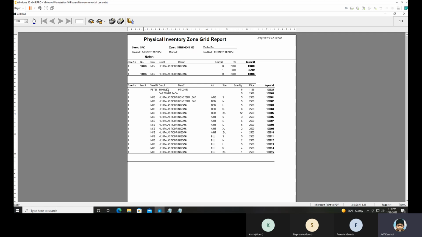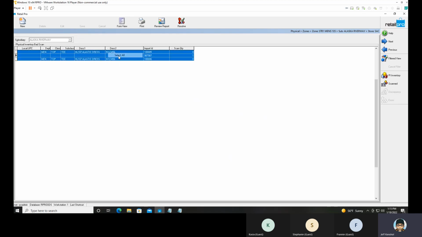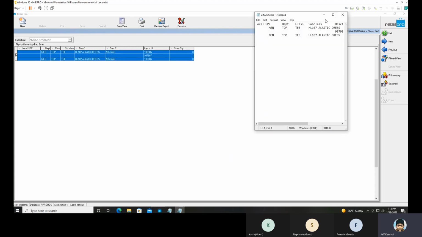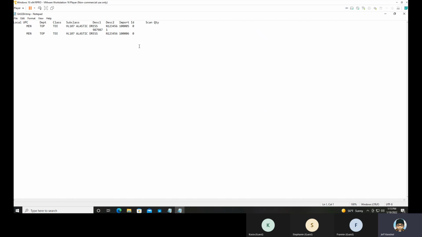That's a fine method, but some people have pointed out the obvious, which I didn't recognize right away. Do you want to save this? No, I don't. You could just actually right click, select all, and right click, export this right into Excel or Notepad or any of the above, and boom, you have it out and you could print it. Yeah, these things here don't line up with these things here, but who cares? We get it. That's the bad scan, right?